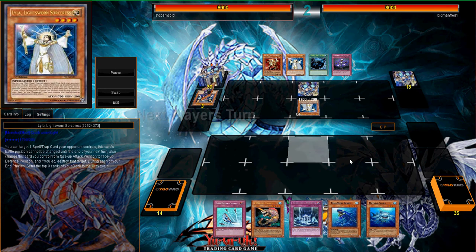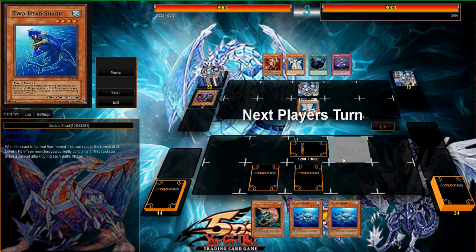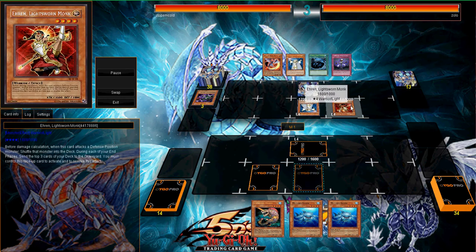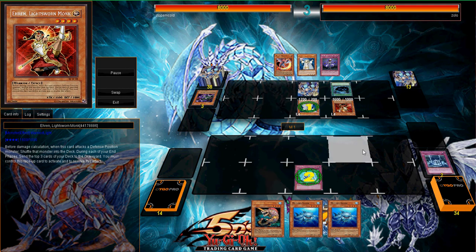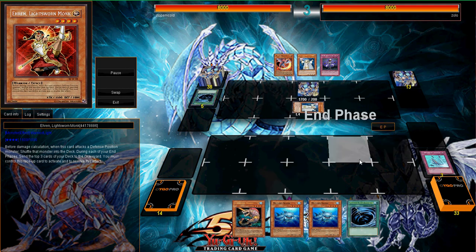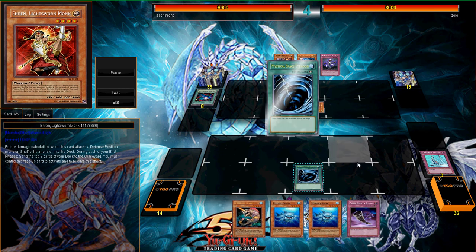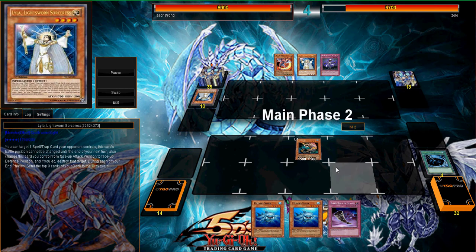So he goes Lila, sets one card, mills his 3. I didn't really have any plays, so I just set Double Shark, Fish Depth, and Torrential Reborn. He goes into Aaron. I am going to Fish Depth charge it since Lila will switch to defense mode. He MSTs my Torrential Reborn, so that was out of the picture. So MST is backfilled, summon Piercing Moray, so I can hit him for 1300.